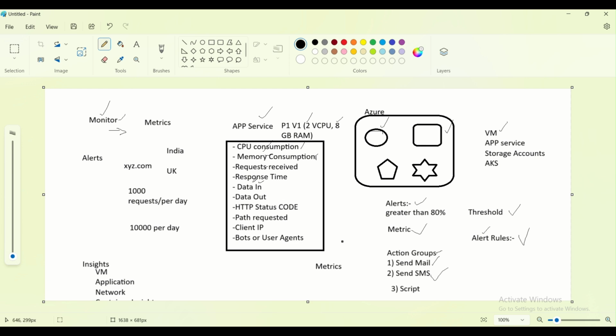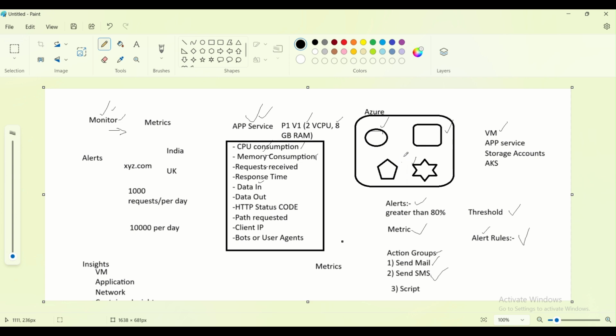Now, if I want to go back and analyze what is happening, where can I see that? You land on the app service and check it there. Or if you have a virtual machine, go to the virtual machine and you have a monitor section; there you can see it. If you have a Kubernetes cluster, there also you have a monitor section. So the monitor data you see under the respective resource only.